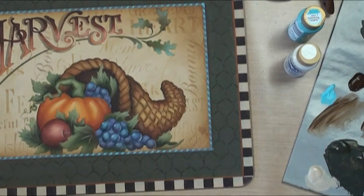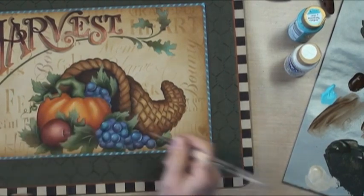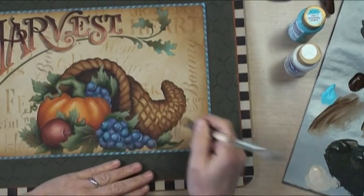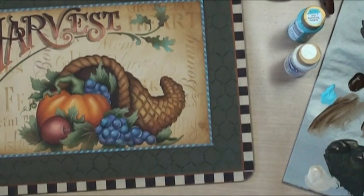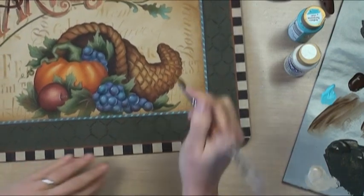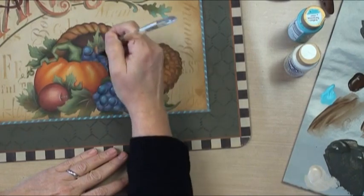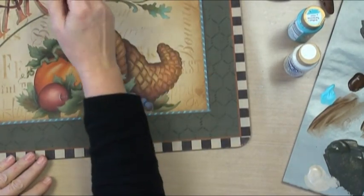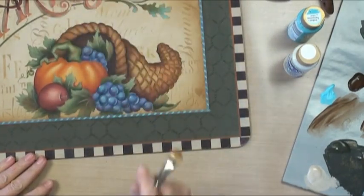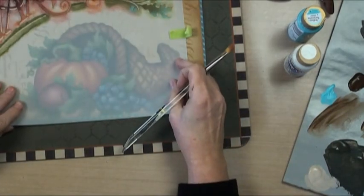And then I think I'm going to go ahead and bring a little bit of that persimmon into the leaves. A little bit back here on the basket. Even though I've brought it into the band, I think it just could use just a little bit more. Just bring that color around. I think bringing it up into the leaves is a really good idea. That helps a lot.